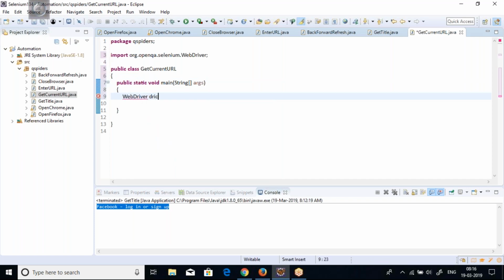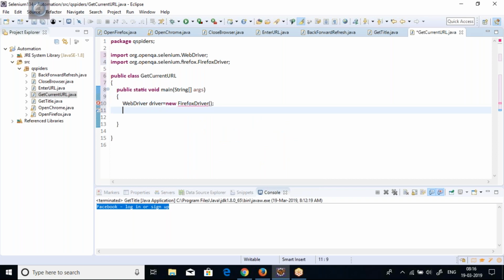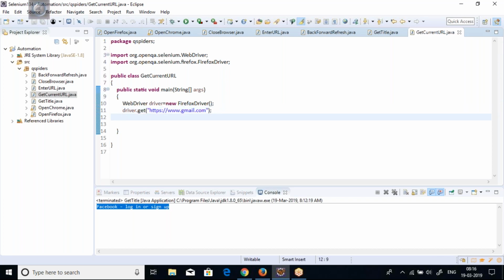Let's first open the browser, WebDriver driver equals to new FirefoxDriver, then driver.get https www.gmail.com. Next I will use the method.